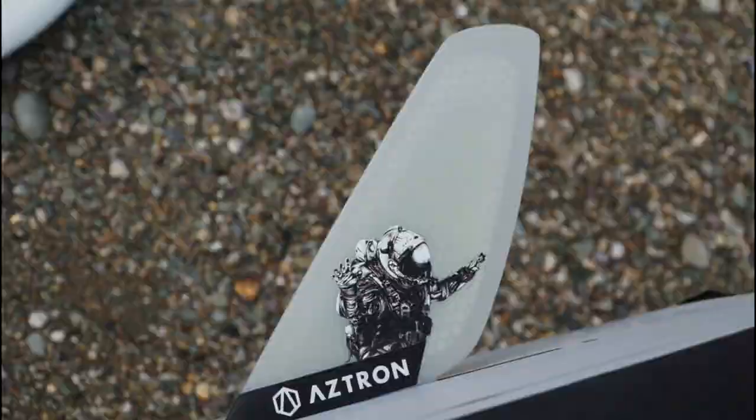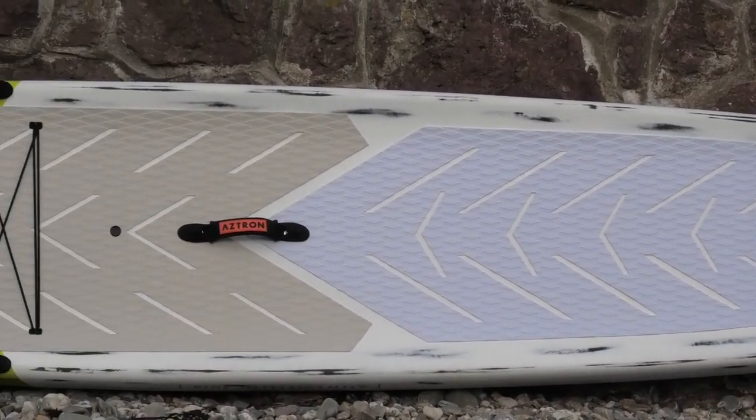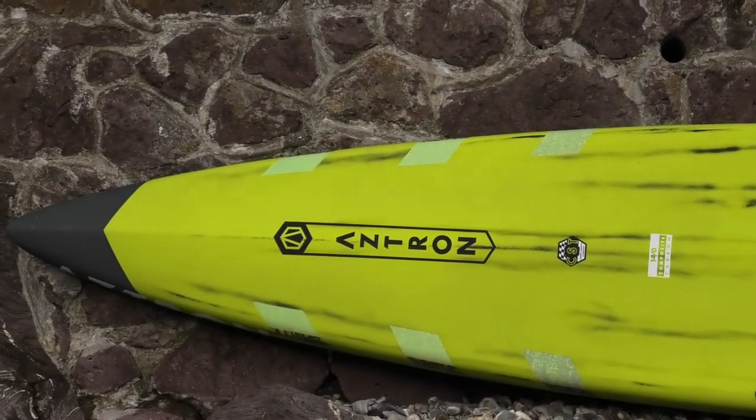And the look of these boards, it's a personal thing, but I personally think this is one of the better looking race boards on the market at the moment. The graphics, the styling, the way the carbon is brushed coming through the paint layer there, it also makes it look a really good value product.